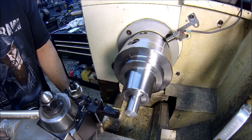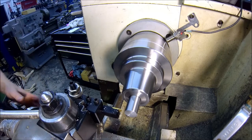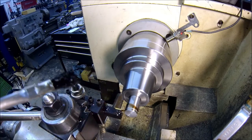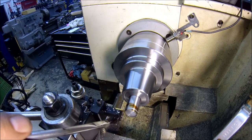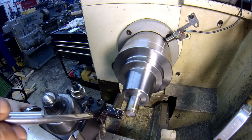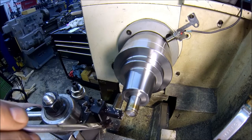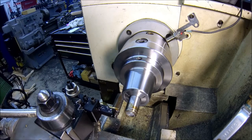70. Carriage's locked. To probably knock the rest of them off camera, and then once I get them done, I'll bring you back.